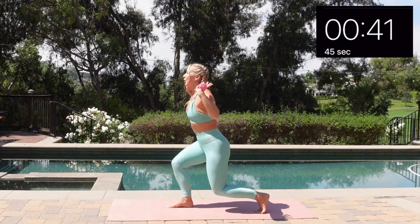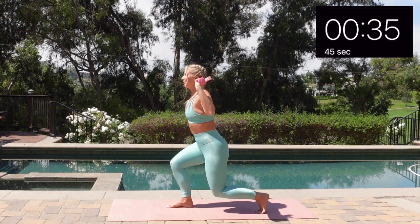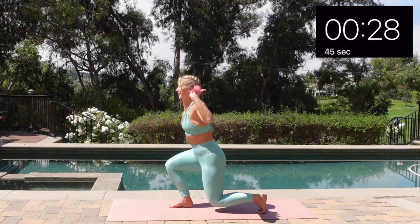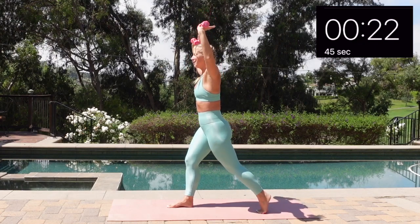As you reach your arms up, try to widen the shoulders. Squeeze into the lats as you float the elbows down beside the body. Try to get that back knee a few inches off the mat each time. Down and reach. Pulse, pulse, squeeze.